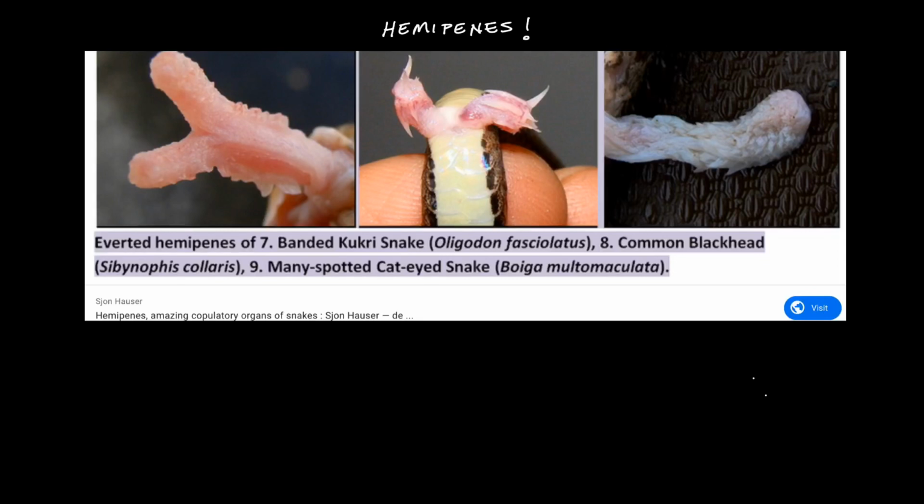So the idea is that if you have two penises, each is attached to a separate testis, that would allow for a male snake to actually be able to mate multiple times pretty readily, right? Because there's a supply ready to go on the other side of the penis. It's pretty crazy and also cool.